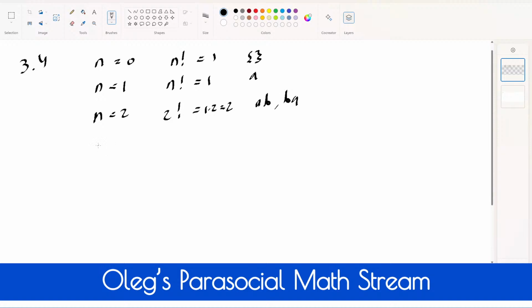Now remember, these two are separate. If I had a comma between them, they would be the same, like if it was A comma B and B comma A. For this kind, it would not work. But because of the way it is, AB versus BA is not the same thing. So here we go.